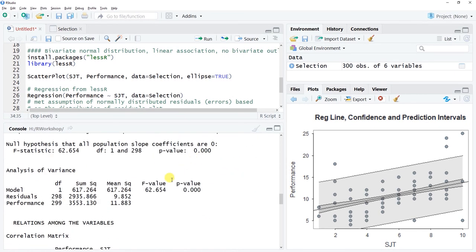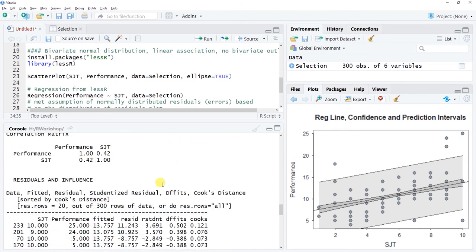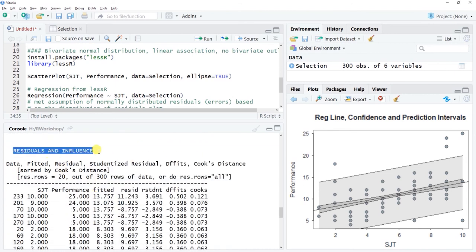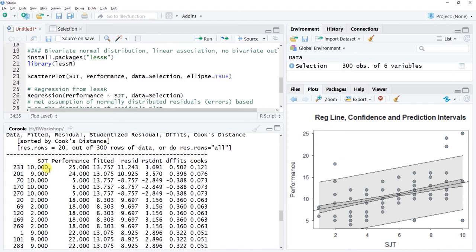the residuals and influence component. This is a table that's in your output for the regression function towards the bottom. You'll see here that we have the SJT scores, the predictor variable scores, the outcome variable scores, and the fitted value.